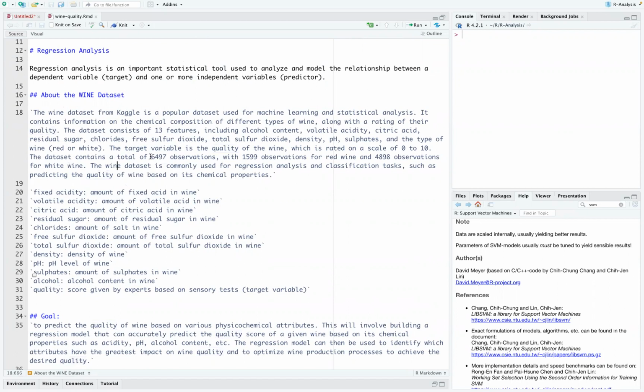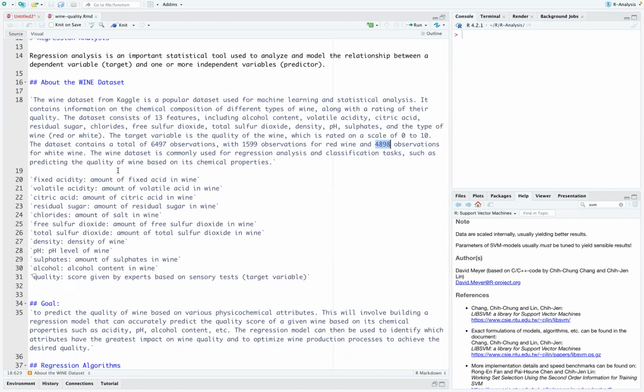And this data set contains the following observations: 6,497 observations or training examples, with 1,599 observations for red wine and 4,898 observations for white wine. Okay.